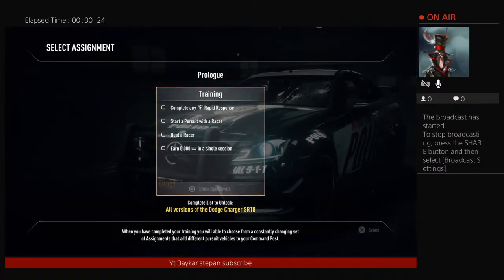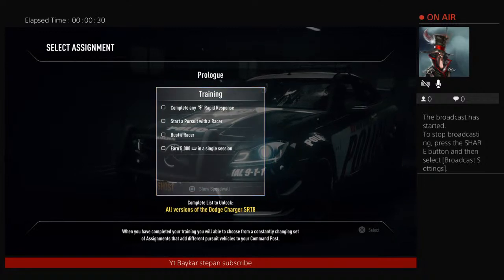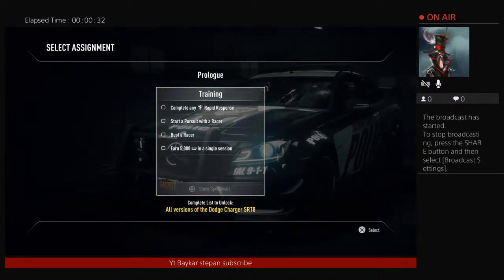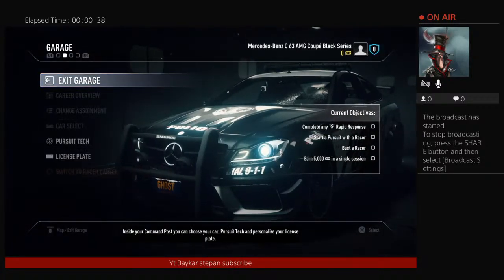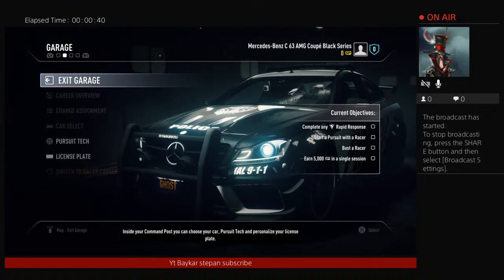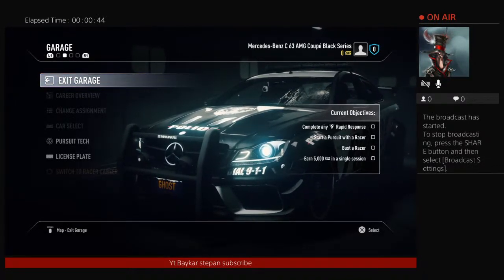This is your assignment for today. When you have completed your training, you will be able to choose from a constantly changing set of assignments that add different pursuit vehicles to your command post. Inside your command post, you can choose your car, pursuit tech, and personalize your license plate. Choose your unit, and let's go out on patrol.